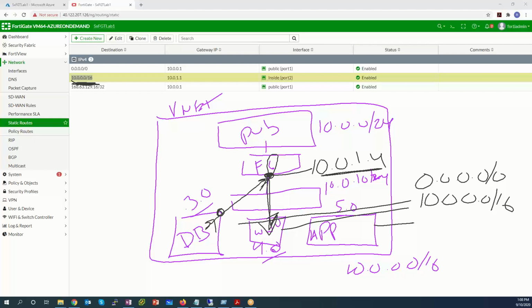Likewise, if the application subnet, we'll draw this traffic in a slightly different color here, about red, there we go. If something came out of an application server, so we had a server inside this application subnet, and it was destined to 10.0.3.0, so it's on 10.0.3.0, as the packet came out into the subnet it would read its routing table, right? We have over there that routing table, and it would say, oh, this is destined for 10.0.3.0, I need to send it to that interface, because that's what the routing table entry tells me to do. And it would go and get evaluated against FortiGate firewall policy, and assuming firewall policy accepted it, it would go back out the same interface and go to the database servers. Now, that's how we would use that 10.0.0.0/16 route.